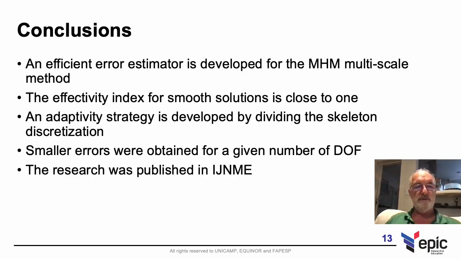So as a conclusion, we have developed an efficient error estimator for MHM multiscale approximations. Effectivity index for smooth solution is very close to 1, so very efficient error estimator. We developed an adaptive strategy based on the division of the skeleton discretization between microelements. We obtained a very good error in terms of number of degrees of freedom, and we published this research in a very good journal, the International Journal for Numerical Methods in Engineering.